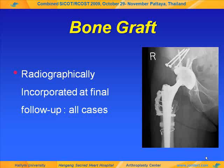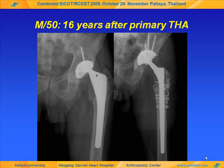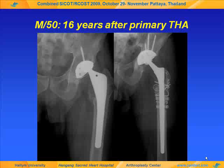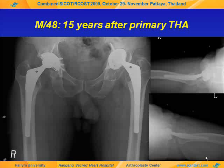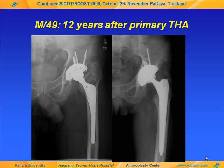I'm showing several cases. A 50-year-old male patient with extensive osteolysis and liner dissociation was revised after 16 years of primary total arthroplasty. A 48-year-old male patient with bilateral total arthroplasty operated 15 years ago presented with extensive osteolysis and loosening of the cup. Both hips were revised successfully with ceramic on ceramic bearing and bone graft. A 49-year-old male patient was revised for loosening of femoral stem.